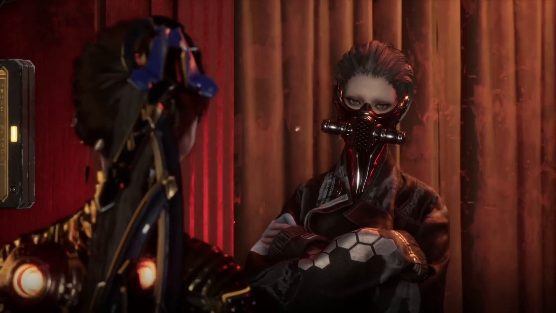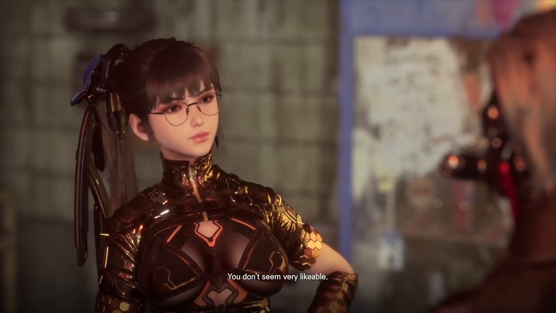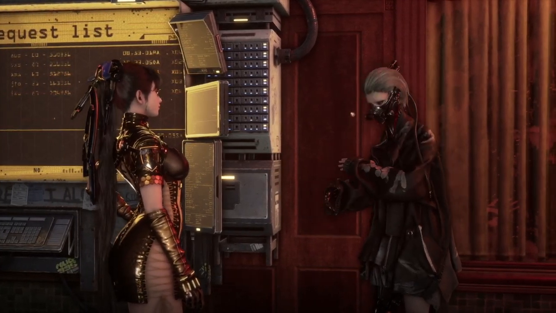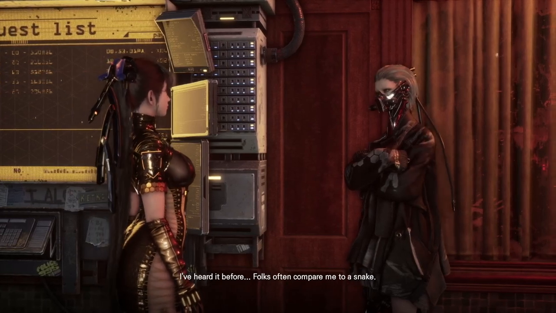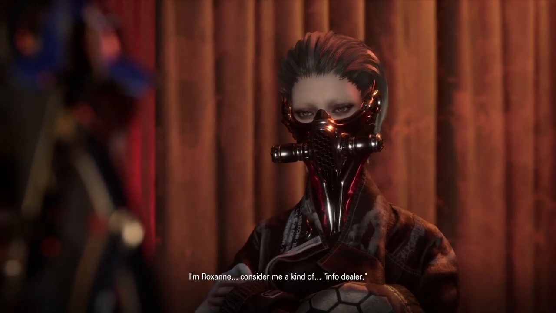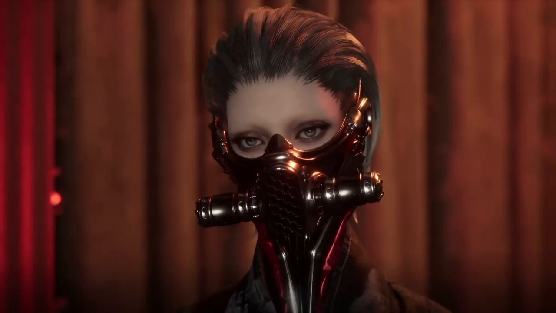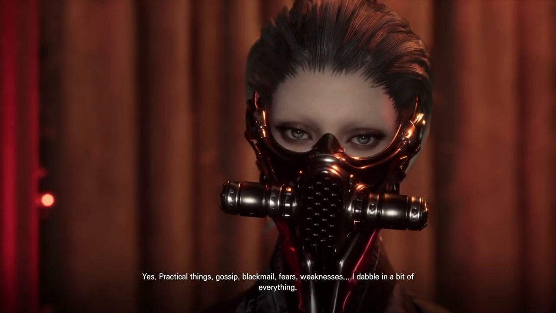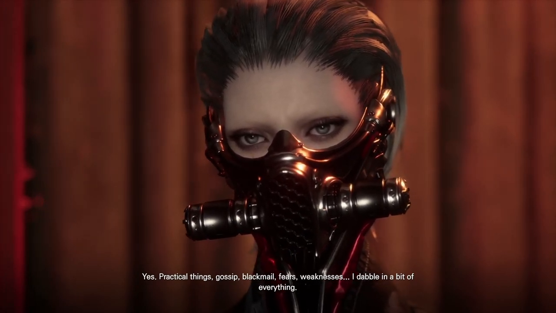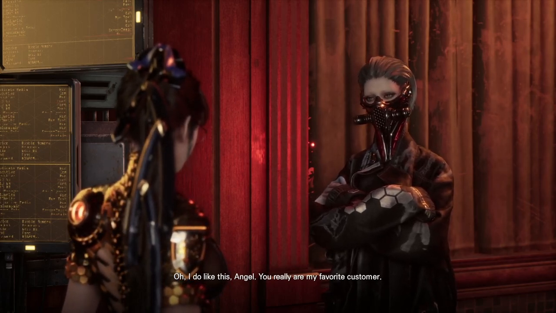Lovely to meet you. You don't seem very likable. Whoa. All right. I'll... Pretty sharp. I've heard it before. Folks often compare me to a snake. I'm Roxanne. Consider me a kind of info dealer. Info dealer? Yes. Practical things. Gossip, blackmail, fears, weaknesses. I dabble in a bit of everything. Oh, I do like this, Angel. You really are my favorite customer.